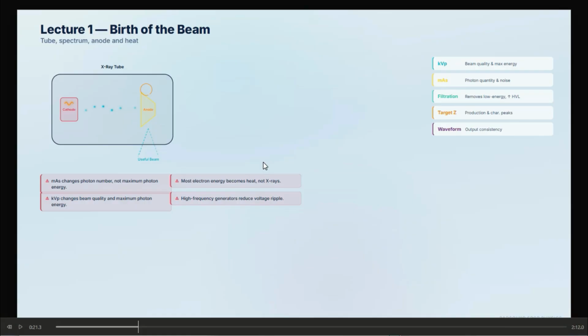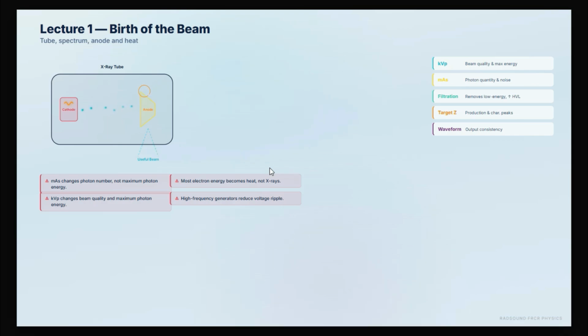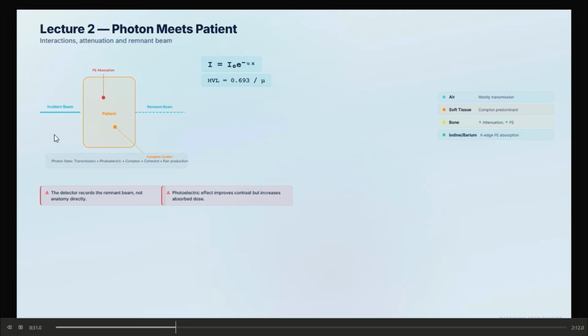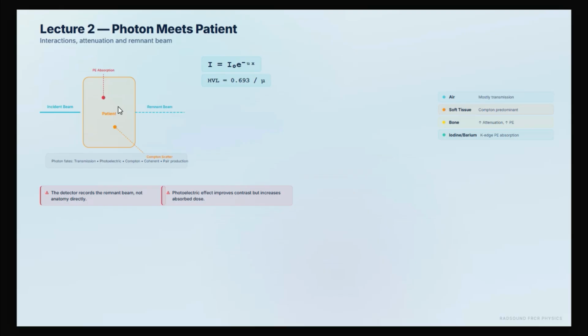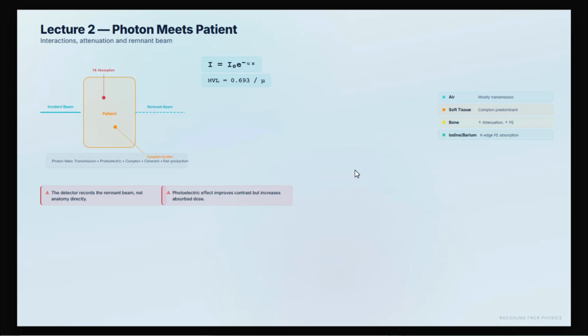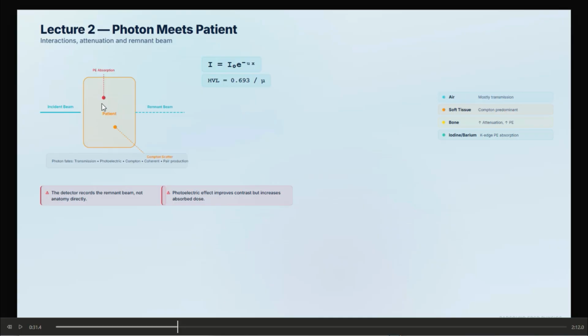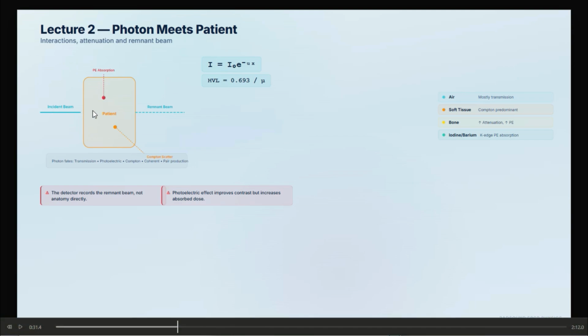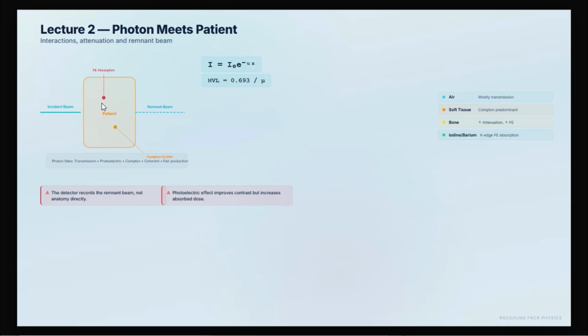Out of that 1%, the next part of the lecture discussed when the X-ray comes out of the tube and then interacts with matter. So we have the photon meeting matter, and the X-ray coming as the incident beam to the patient. Many things happen depending mostly on the atomic number, density, and the energy as well. As the energy increases, Compton mostly predominates at high energy, whereas photoelectric becomes more prominent at low energy. The remnant beam which passes through the patient will carry the information of the image quality, and the quality mainly comes from Compton.